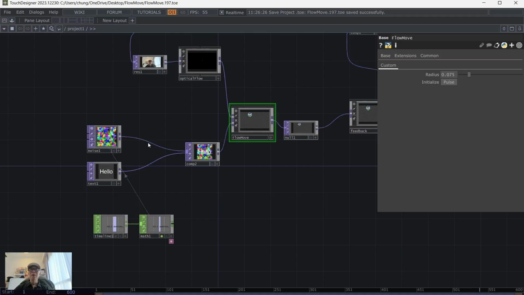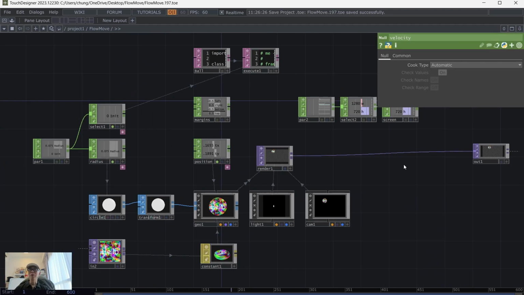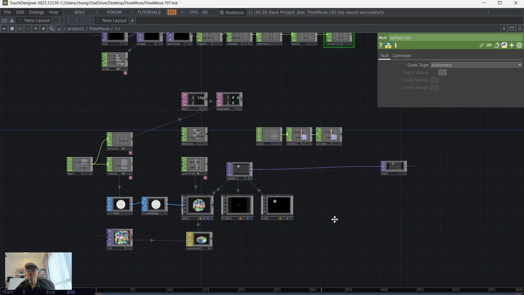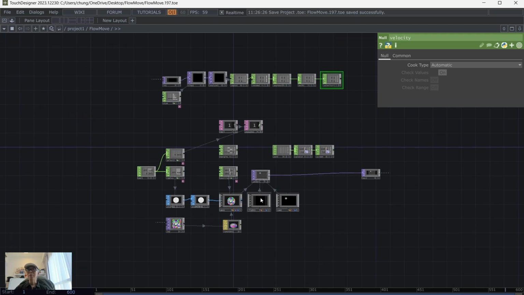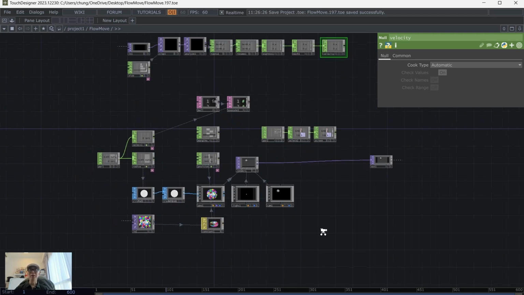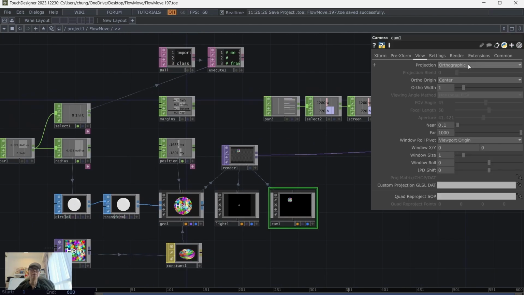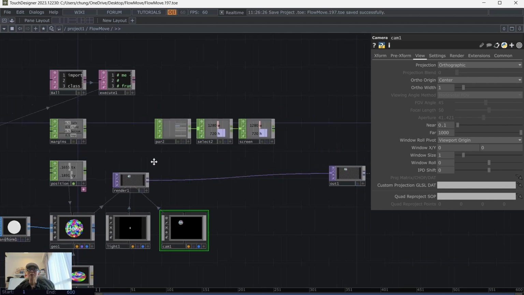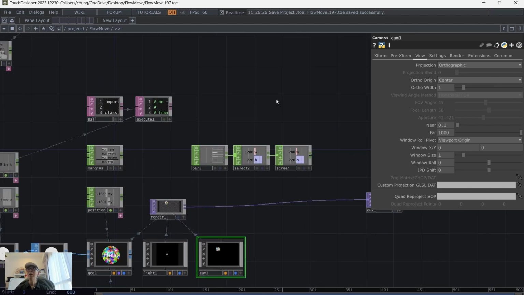Okay, and then let us take a look again at what is inside the flow move component. We have defined the circle in a three-dimensional space and used parallel projection onto the render TOP, and then eventually sent it out to the output TOP.